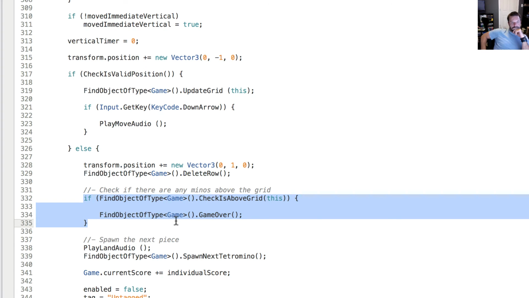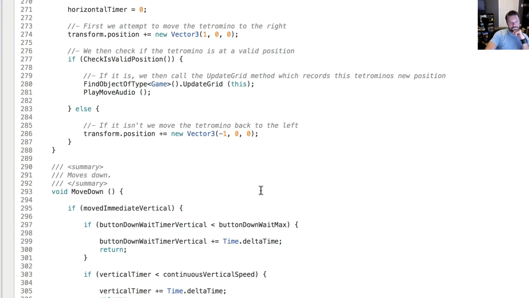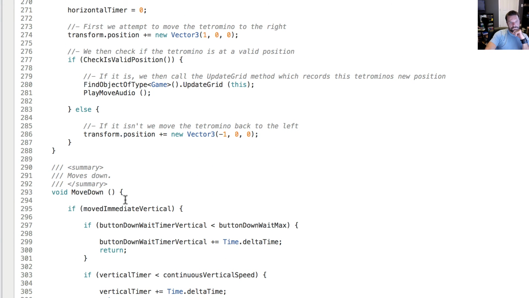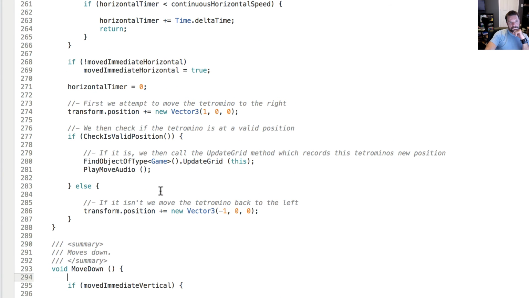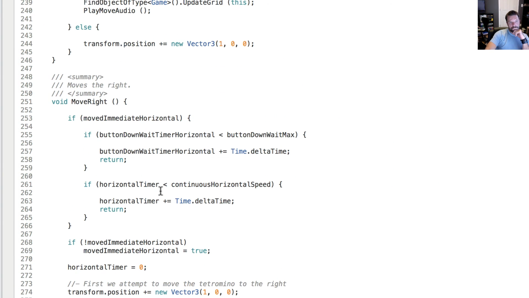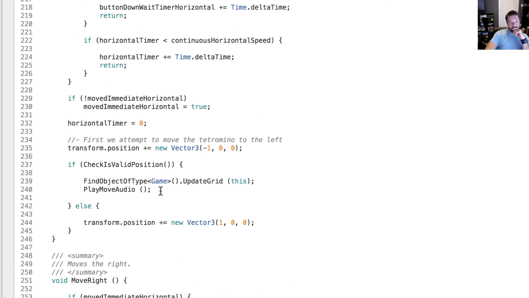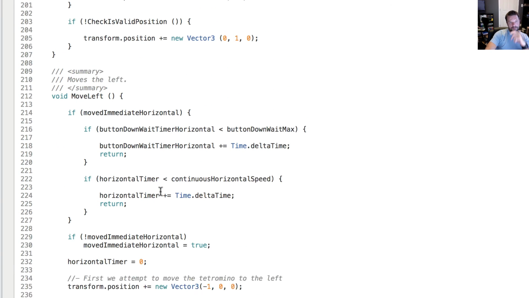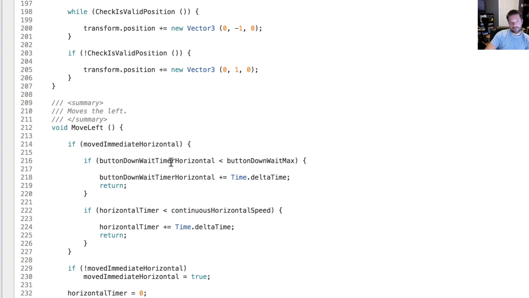And the move down, so really what we should do is we should disable move down if we're slamming, right? Because we don't want to move down and slam at the same time.